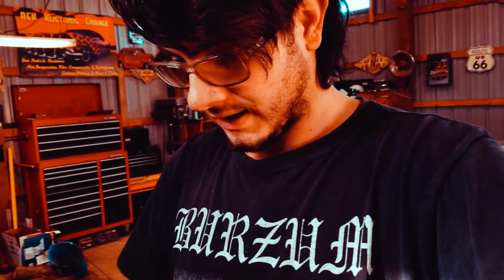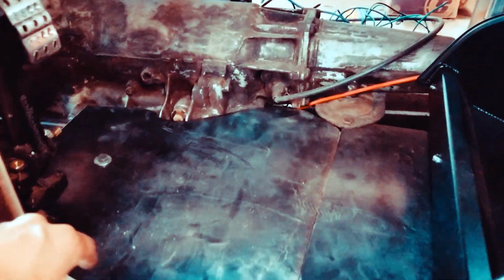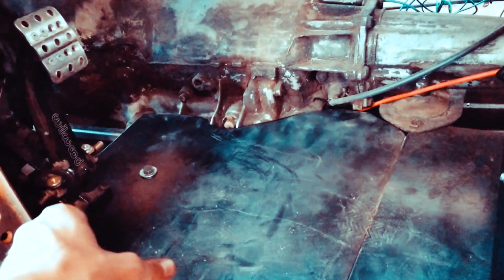Alright guys, so I got some more of the floor in, kind of sat the seat there. I got this panel in, this panel in. I still got to bolt them to the floor. See this here, this is a body mount. So it goes through the floor, through the floor structure skeleton, and then there's a body mount on the frame. So that's what that goes to. There's another one under the seat behind it. So this is kind of where my seat is gonna be. It's a little tight, but it's all right.